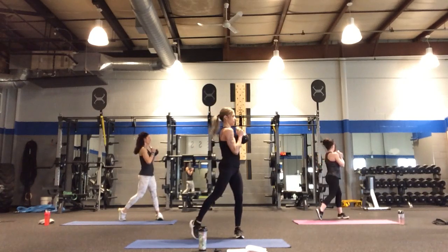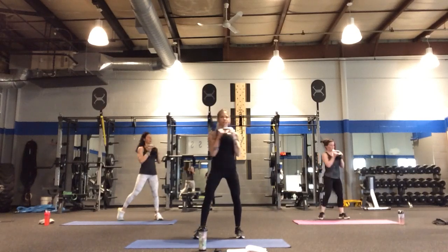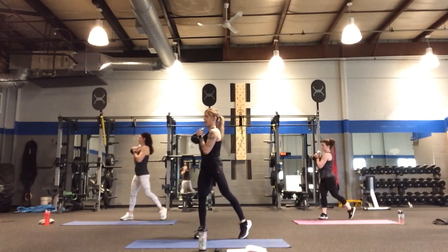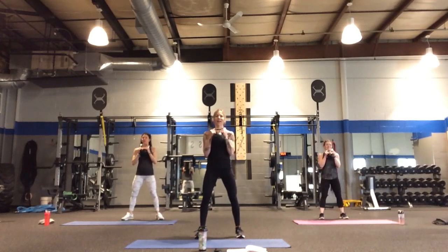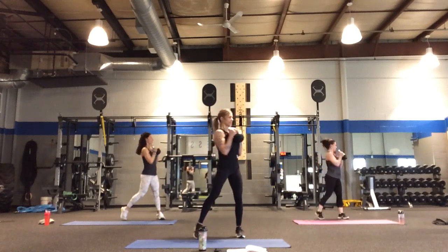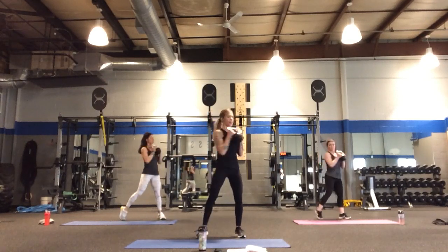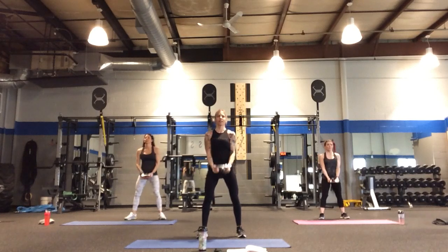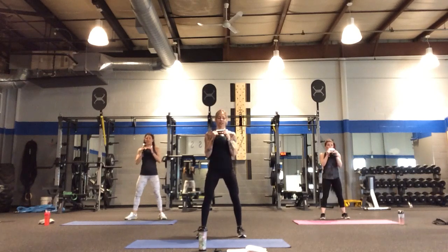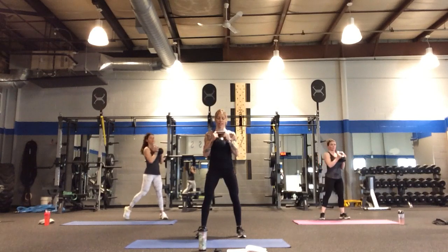Good, keep it going. So again, full minute of these. 1 bicep curl, 2 torso rotations. Good, and squeeze. We are not going to miss any muscles today. I promise. Every single muscle is going to get a workout. Up, twist, twist. All right, so coming down to the wire here. We have about 10 seconds left. Arms should be feeling these abs. Roll your butt to squeeze and release. Bring it down.